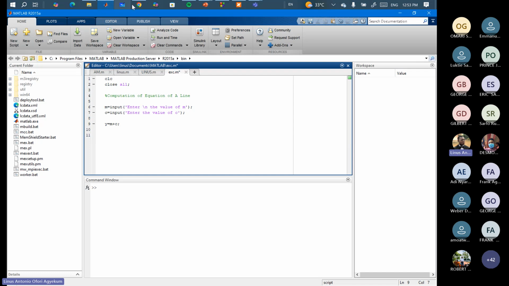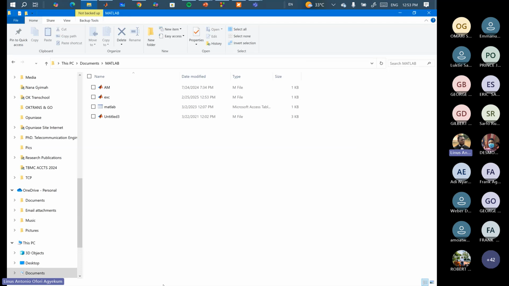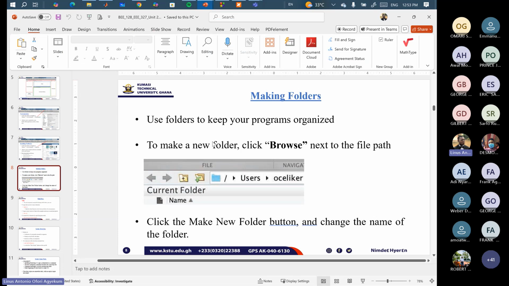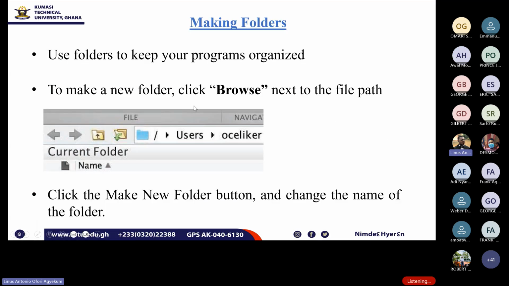So that is it with the folders. So you use folders to keep your programs organized.